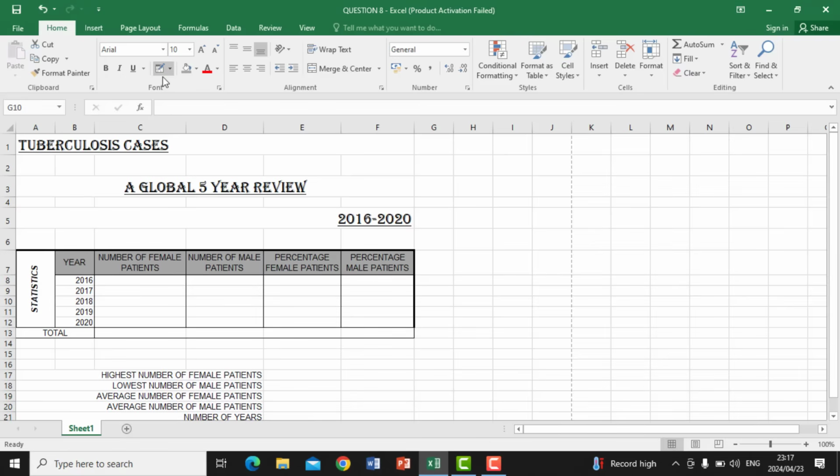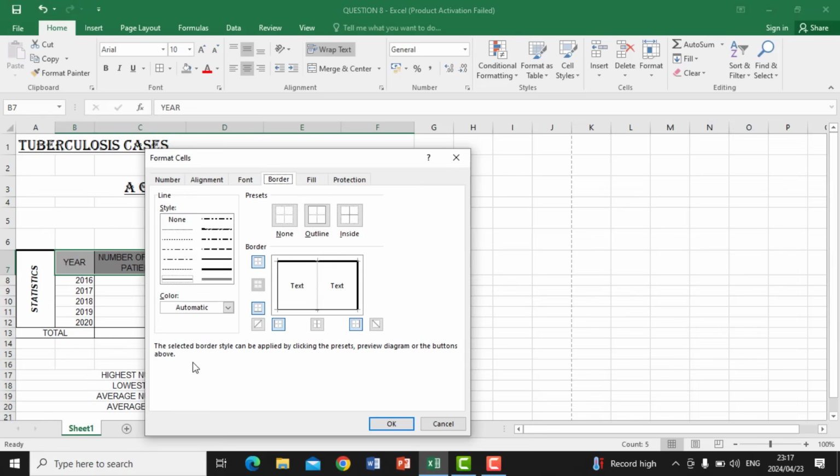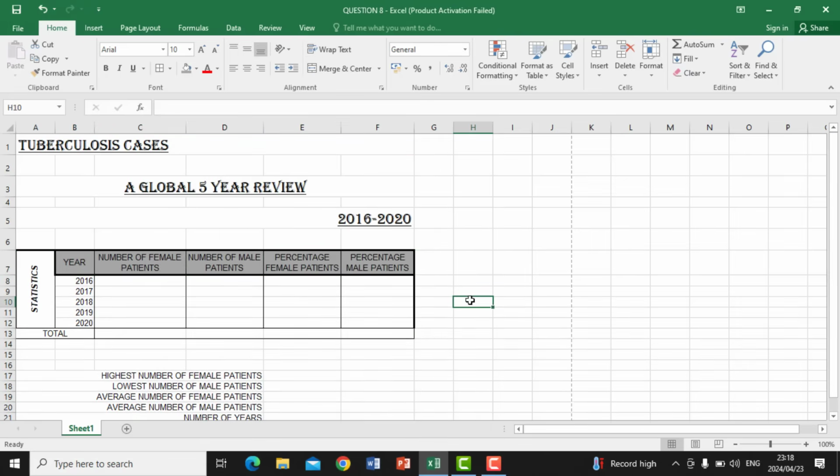Since we need a thick border around everywhere I've just drawn, I can highlight so that you understand where the border must be changed. I need a thick border just below my headings like I've drawn it. So I can highlight like this and go to the borders icon, then more borders, and remember this represents what I have highlighted. I want a thick border around where I've highlighted, so I click here, click OK. Clicking outside, you can see what happened. I have a thick border there.